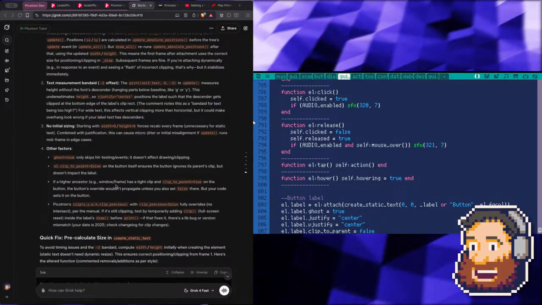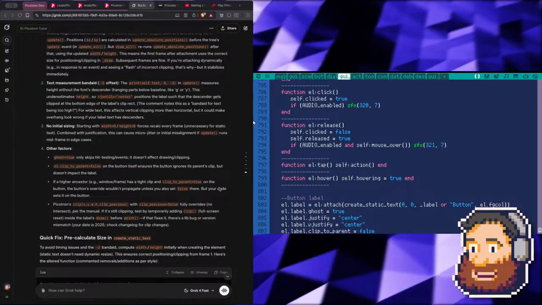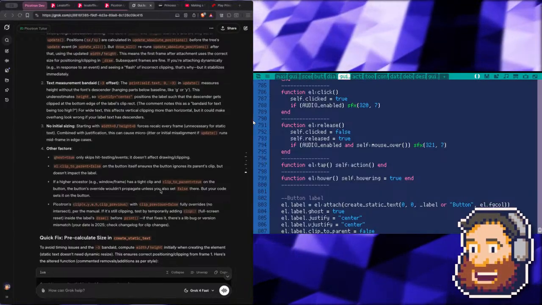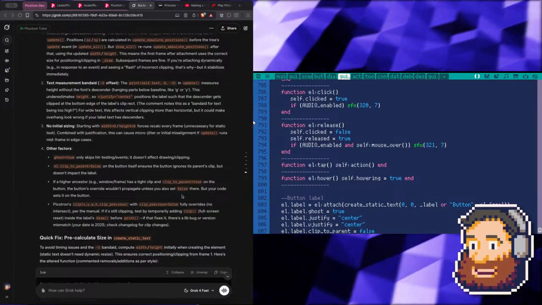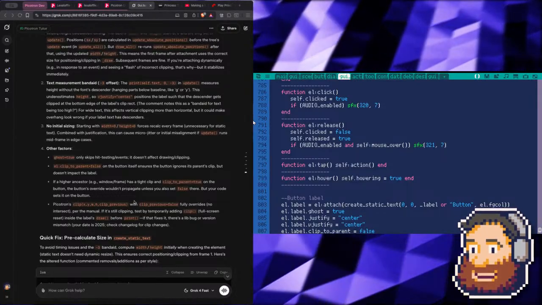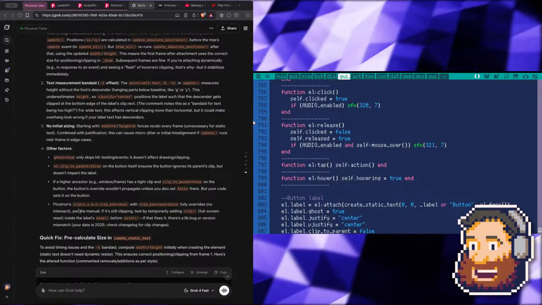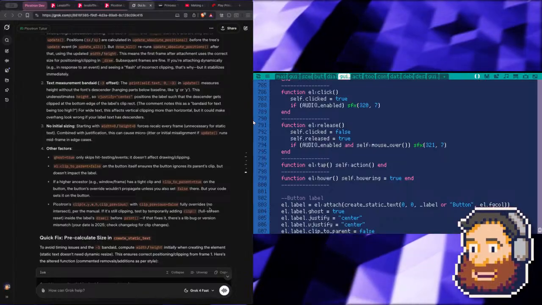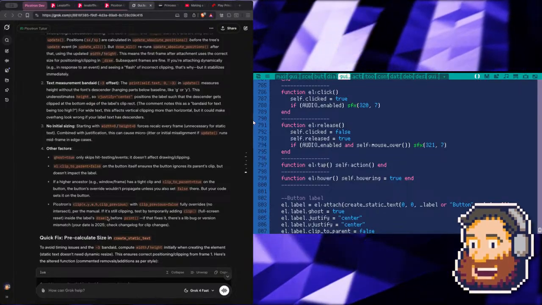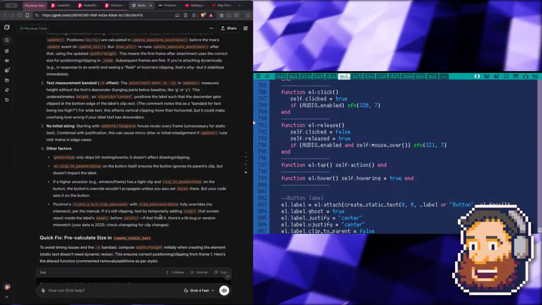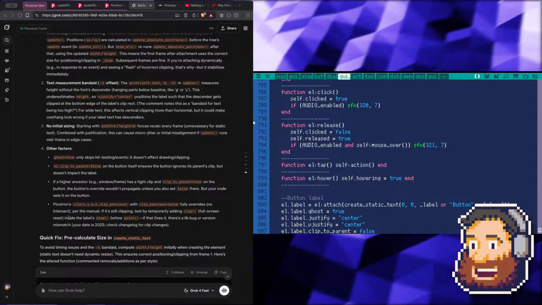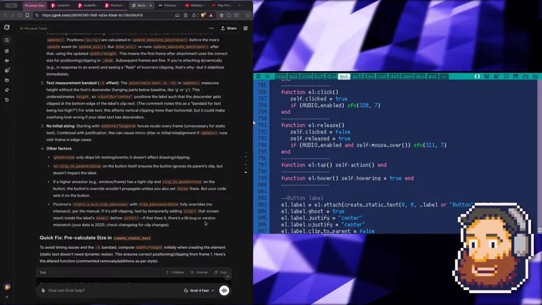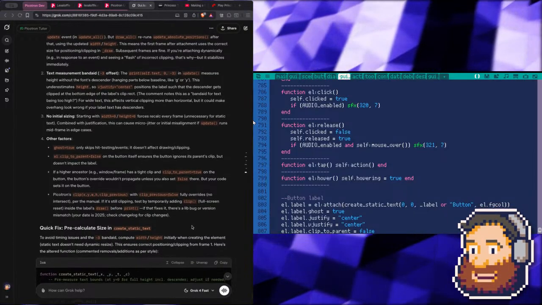If a higher ancestor window frame has a tight clip and clip to parent equals true on the button's override wouldn't propagate unless you also set false there, but your code sets it on the button. Picotron's clipped previous clip with clip previous equals false fully overrides no intersect per the manual. If it's still clipping, test by temporarily adding clip full screen reset inside the label's job before print. If that fixes it, there's a lib bug or version mismatch.